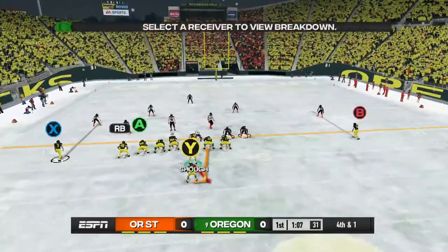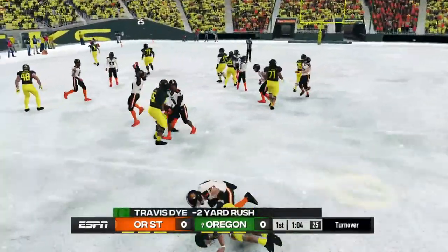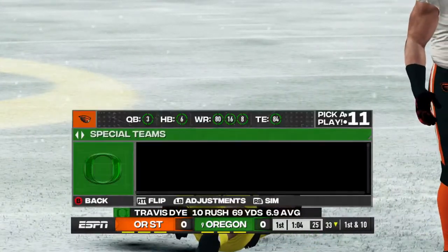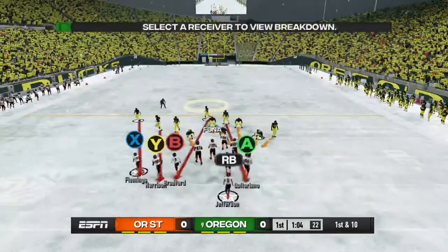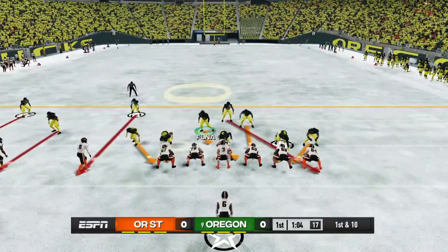I'm going for it on fourth and one here. We're scoring a touchdown. Dude, you got to be kidding me, man. I don't think either team has a clear advantage so far. Let's see if they can make some plays. No, dude, it should be 14-0 right now.